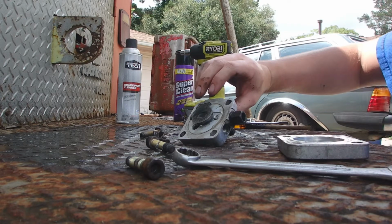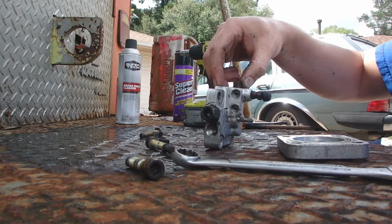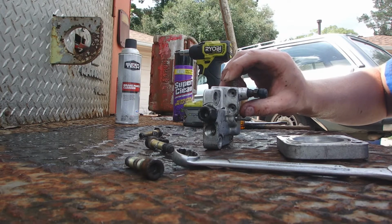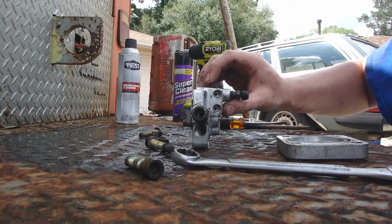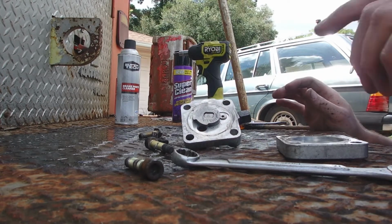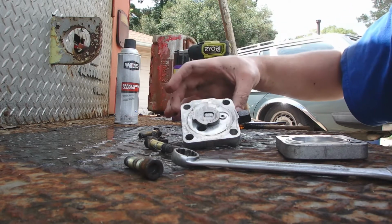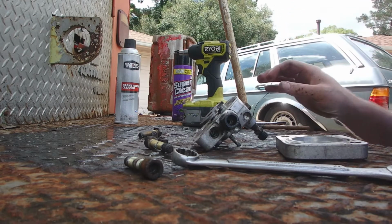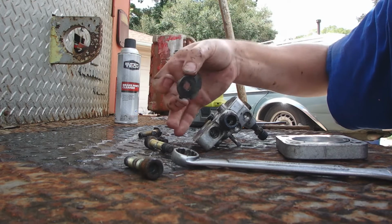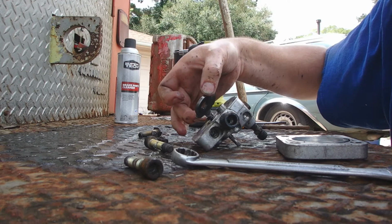Now, let's keep in mind this notch in the shaft. I marked my lever, but I wouldn't have had to mark it because there's a notch in it for the bolt, so it can only really go one way. Let's remember that the notch in the lever arm, or the lever shaft, goes up towards the bleeder. And this piece, because you could actually flip this around backwards, is going opposite of the inputs or outputs. I don't know which is which, but it's going opposite of that. So let's remember that, because that will help us when we put it back together.